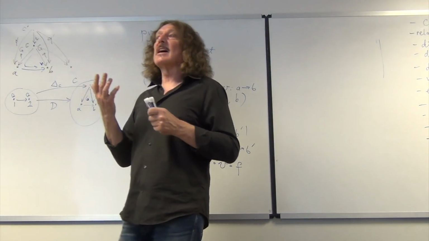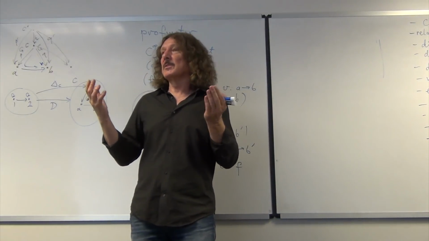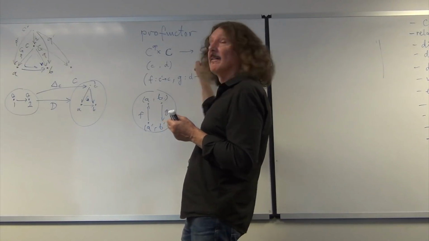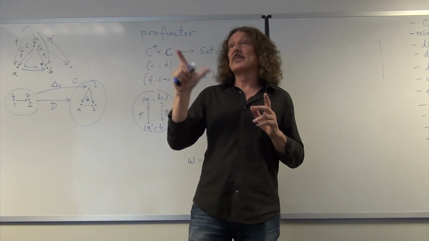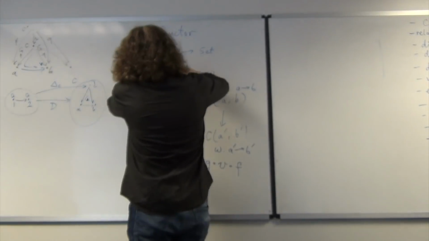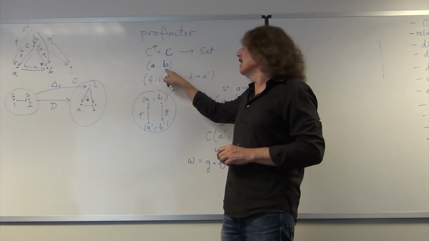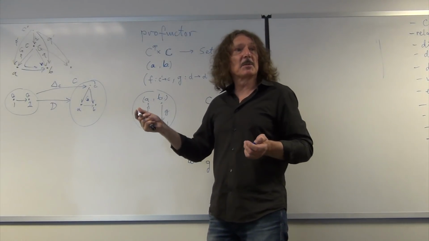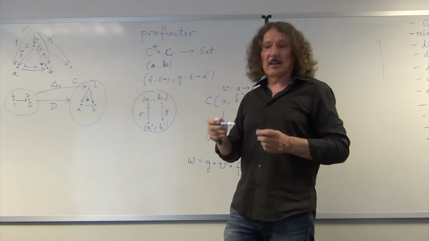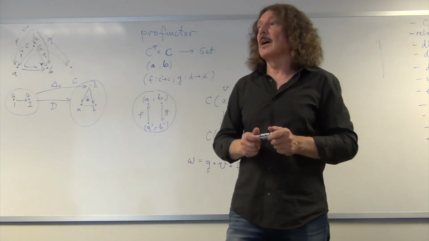So you can think of this as a relation that comes with a proof. And you can have multiple proofs of this relation. So each element in the set here will correspond to a different proof that A is related to B. Okay, so if for a given pair of A and B, this set is empty, it means they are not related. If it's not empty, it means that we have one or more proofs that they are related. Okay, so that's another intuition about how you can think of profunctors.